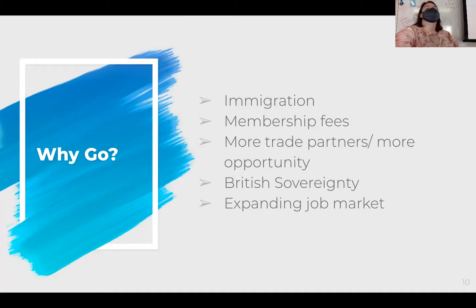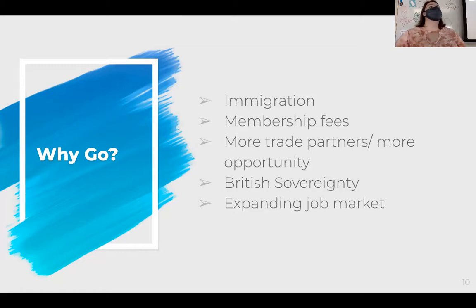And then last but not least, even though some people were discussing that there was a labor shortage in the UK, they thought that leaving the European Union would expand the job market because of more industries being able to set up in a non-European Union country, okay? Basically that all of these tech jobs and all of these different industries that were wanting to get into the European Union but were unable to can now relocate to the UK, either Britain, Wales, Scotland, Northern Ireland, whatever it may be, and it would actually expand the job market instead of shrinking it, okay?